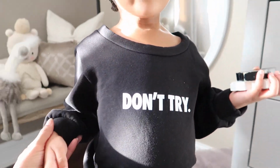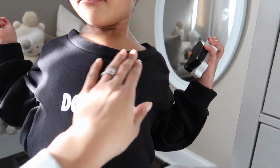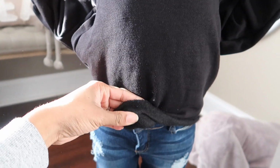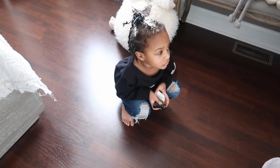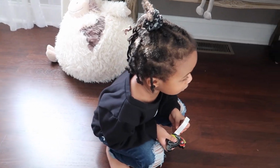The sweatshirt is cute, but it's a little ill-fitting up towards the shoulder area. I feel like the neck is a little too wide. But otherwise, though, it's very soft and nice on the inside, and I think that Anne likes the way that feels on her skin. Let me see, mommy. This is definitely a look that she could wear to school and be very comfy. So I'll say mommy approved.